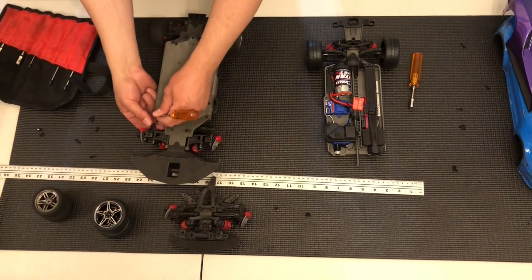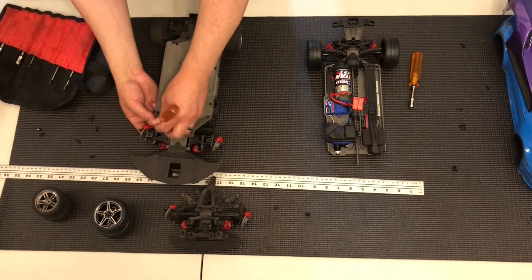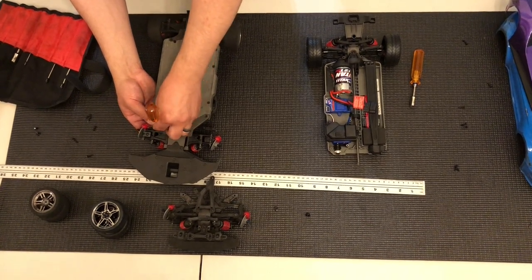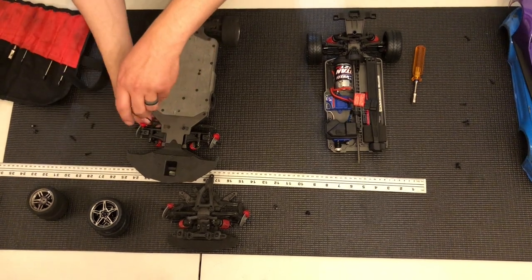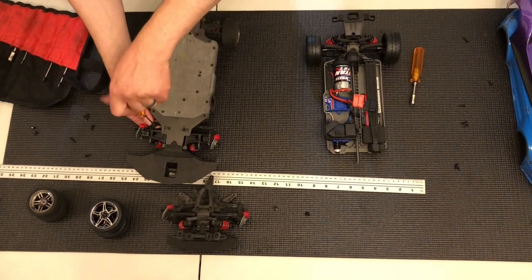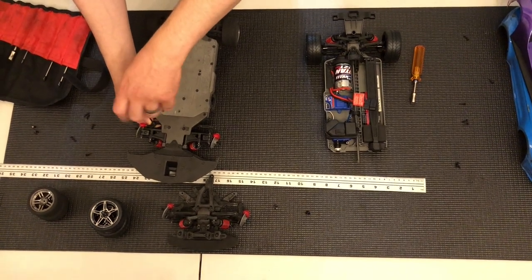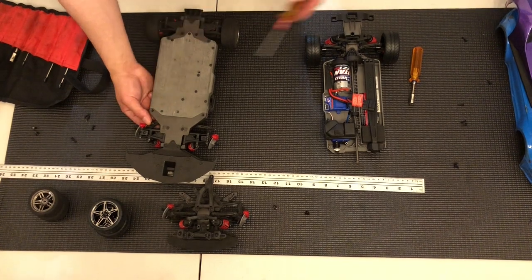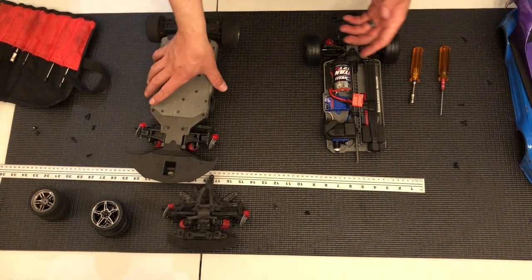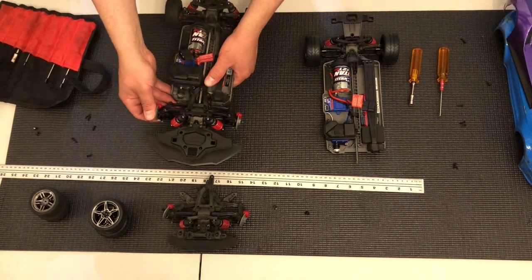And for those of you getting an RC car for the first time, or at least a hobby grade RC for the very first time, something that you're going to be working on, something very important: do not over tighten any of the components. Many of these are plastic. You will ruin the thread in the plastic, then you will just have to replace the part. Sometimes you can use some CA glue, super glue, to try to fix that and rethread it, but it's not the same. It's a temporary fix, but it's not the same.